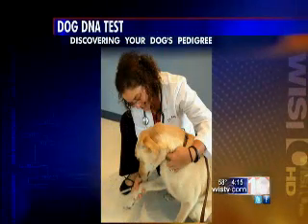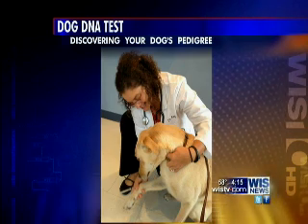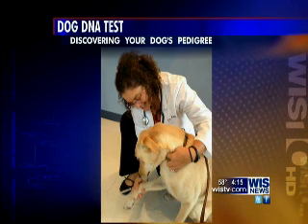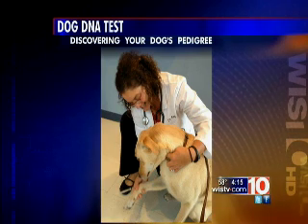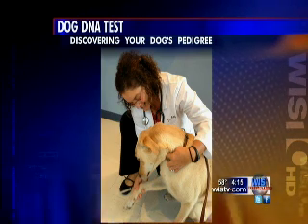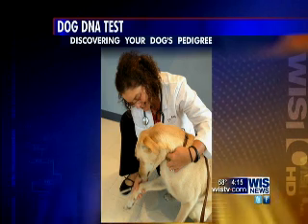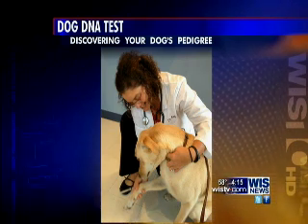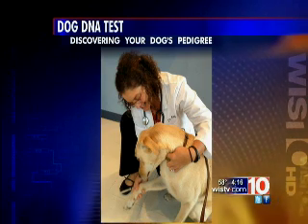Let's show a picture. I brought my dog in this morning and you took a blood sample, because I don't know what my mutt is — he came from a local shelter. So why would it actually be good to know? It would be good to know what types of breeds are in there to understand their genetic tendencies. Some breeds are predisposed to different problems, like hip dysplasia or hemophilia, and you might want to know that.